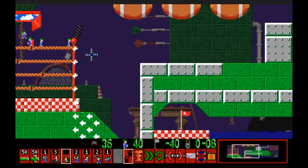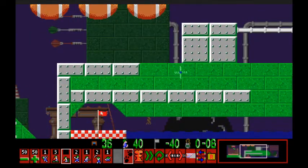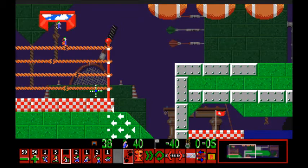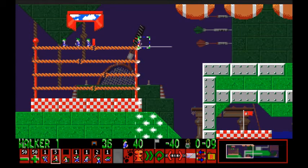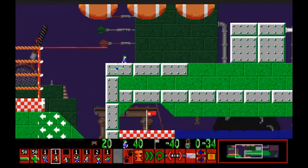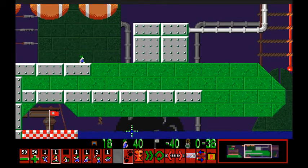So if we do that, we would dig and fence mine and bash. Yeah, oh yeah, that's right. We don't have enough destructive skills left to be able to do that. So if that's the case, I think stacking here is basically our only bet. Okay. Is there a way we can get through this without using the fencer? Because that would be fantastic.